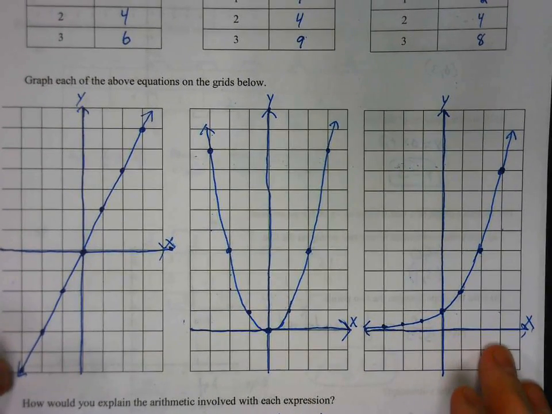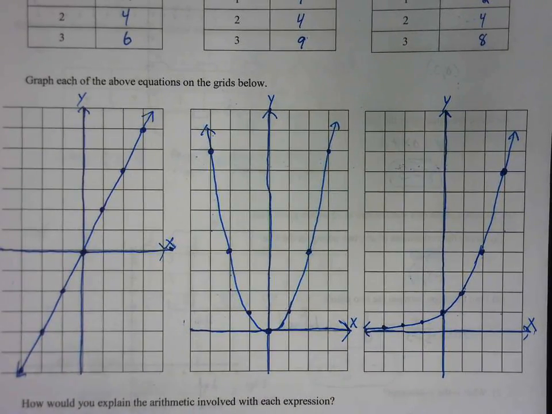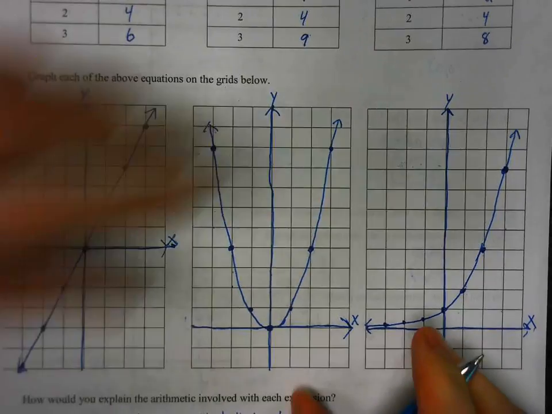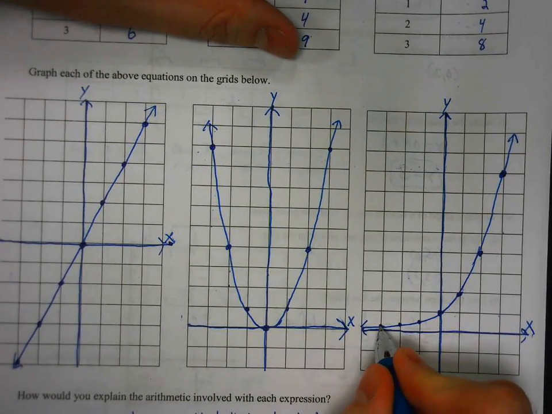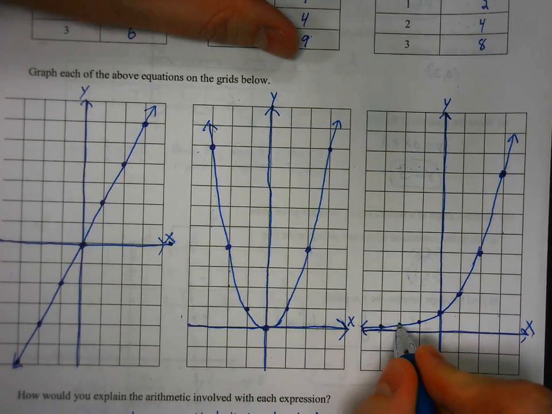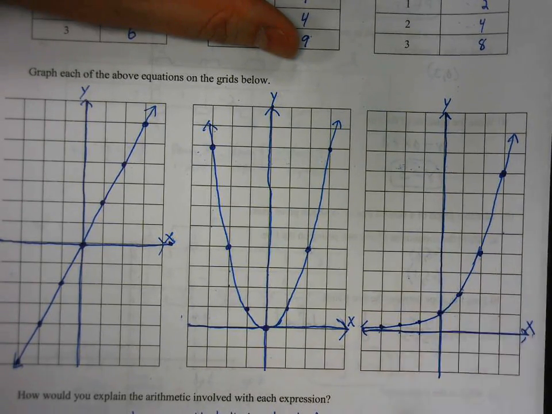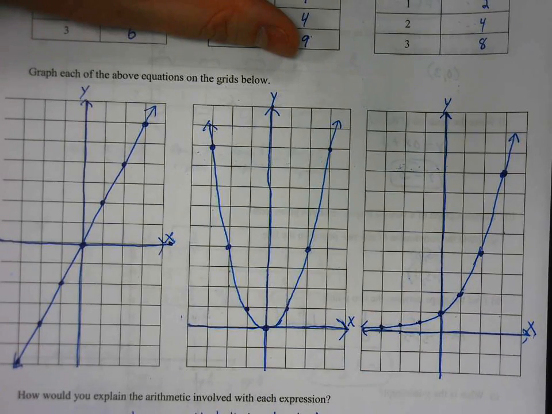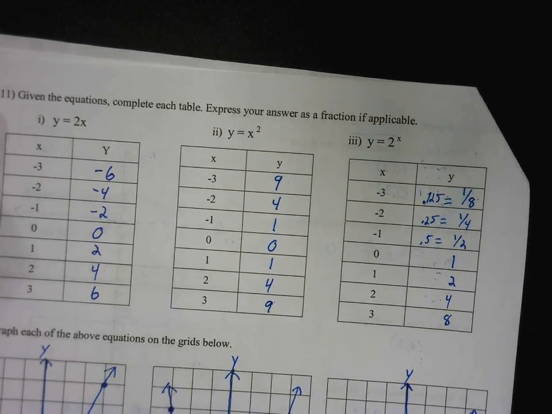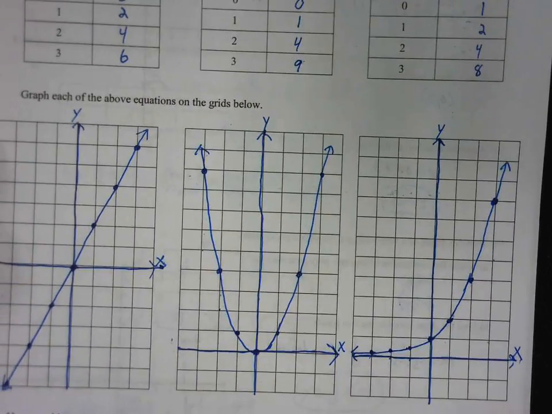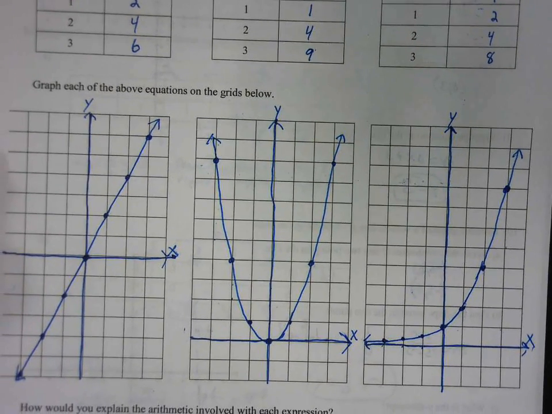And then when you plot the y equals 2 to the x, you'll end up with this curve here. Okay, so right here is the point negative 3, comma 1/8. This will be negative 2, 1/4, negative 1, 1/2, 0, 1, 1, 2, and so on. Okay, so you can see that even though each of these equations has a 2 and an x in them, you get very different tables and graphs when you actually evaluate those relationships.